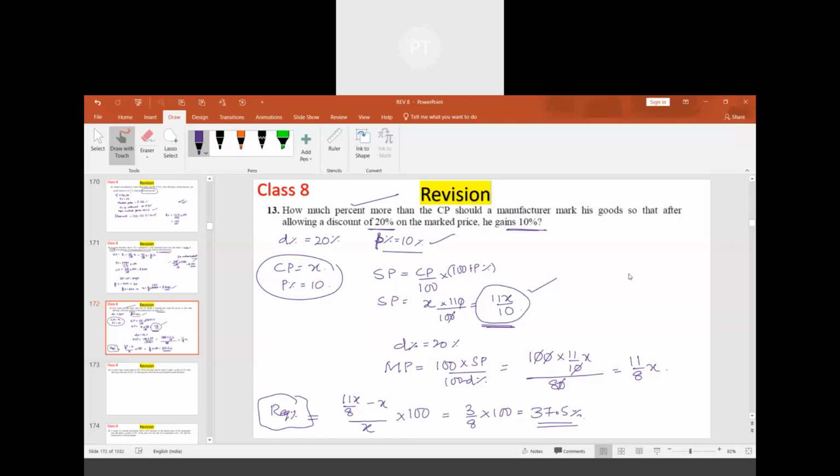So shouldn't we find the gain after calculating the discount? Sir, if we take 100 as CP, then after discounting we get 80 as the marked price. It is like you have a certain item for some money, and for that you are gaining 10% profit. At what price does this item have to be sold? After allowing a discount of 20%, it should still be sold at 110, because then he will be left with a 10% gain.